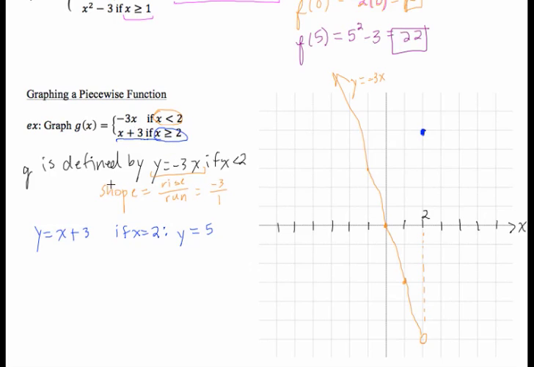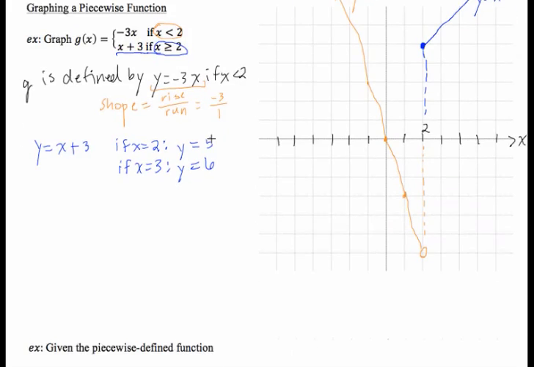If x is 3, we would have y equals 3 plus 3, or 6. And as you can see, this is a line with a slope of 1 and a y-intercept of 3. Now we can't draw in the y-intercept because that's less than 2. That's on the left side. But we can use the slope at this point. So we go up 1 over 1, up 1 over 1, and so on. There's not a lot of room here to graph this one. It's going to look like that. So that part of the graph is y equals x plus 3, and it's defined only for x greater than or equal to 2, because that's its domain.